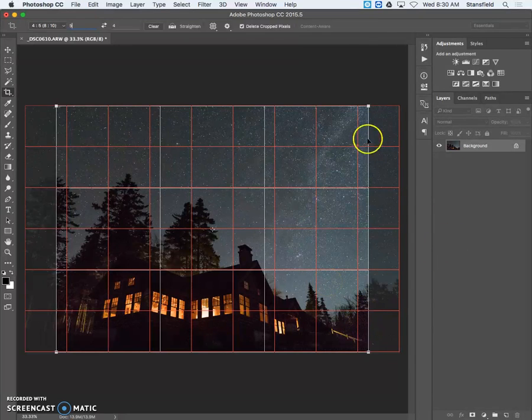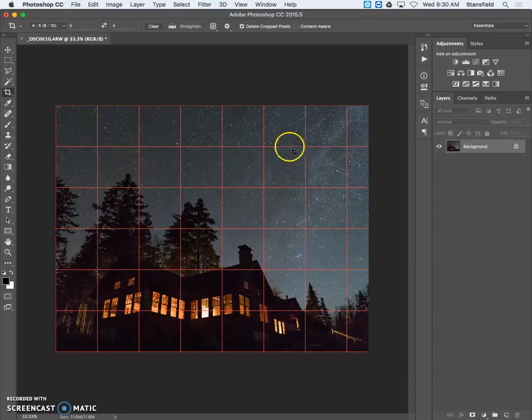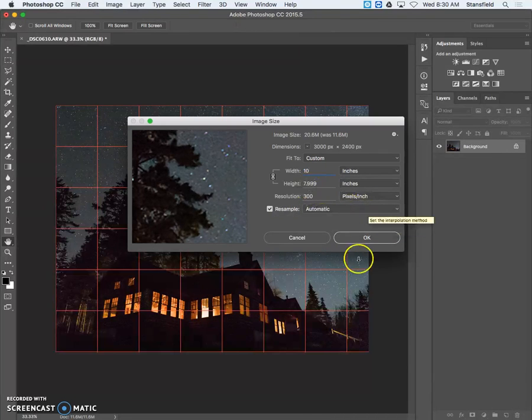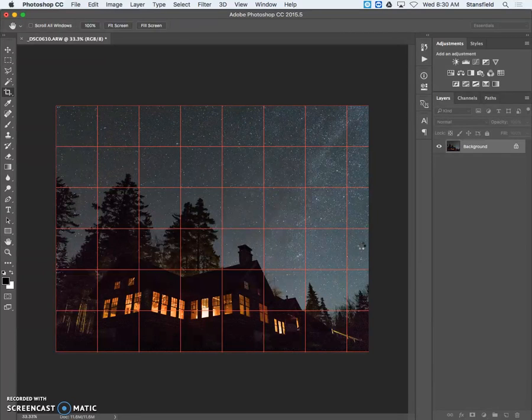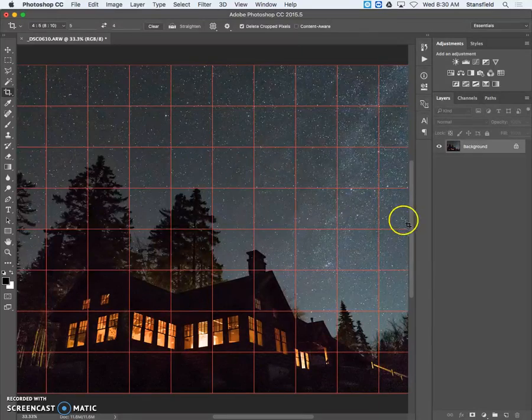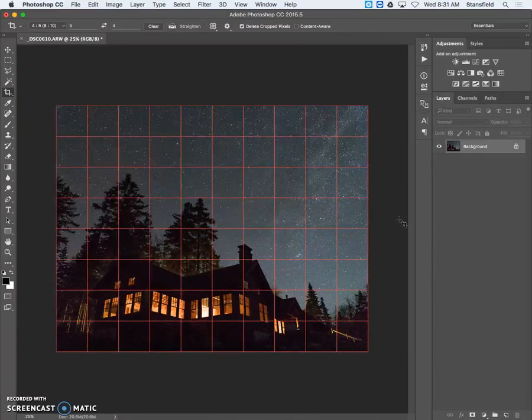And then even though I'm not totally lined up on the grid line here, if I click enter, oh, it's still going off. That's interesting. So even though, well, I'd have to resize. There it is. So once I resize to 8 by 10, after I crop. So I crop to a specific dimension, I resize to 8 by 10 or whatever the size is that I want. Then you'll see that these grid lines actually line up pretty nicely. Okay, so there it is. There are my grid lines.